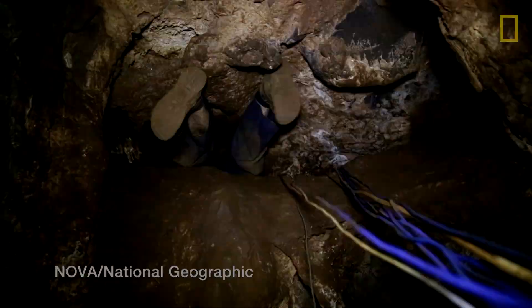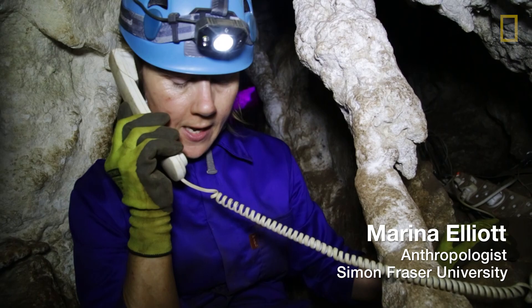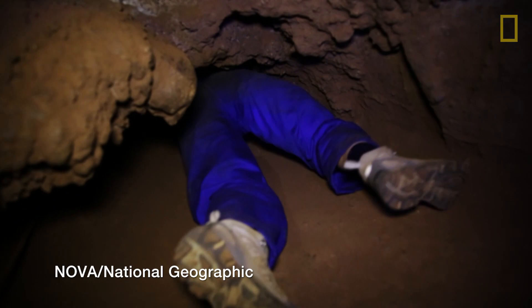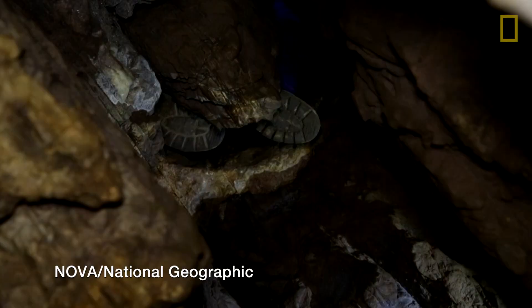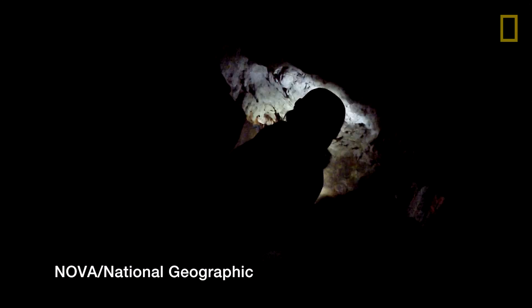Hello, Command Center. This is Marina at the top of the chute. I'm just about to descend. You start by descending down a fairly narrow shaft and some tunnels. You have to crawl on your stomach for about 3 meters, then you enter into another chamber. This is what we call the dragon's back, with the 4 or 5-meter drop on either side. At the top of the chute, you start the 12-meter descent into the chamber, then go through another passageway into the main fossil chamber.